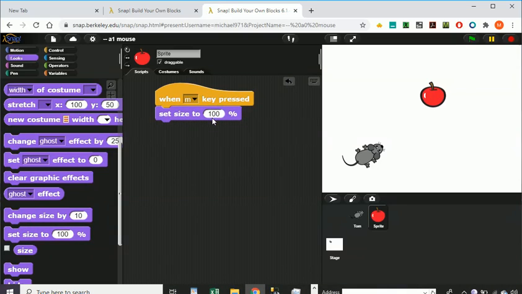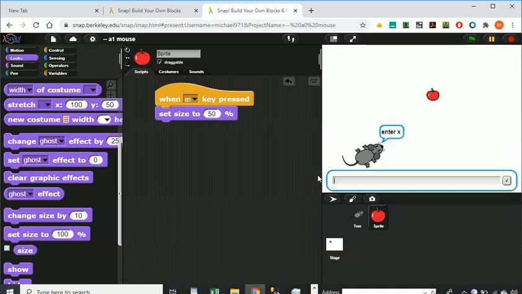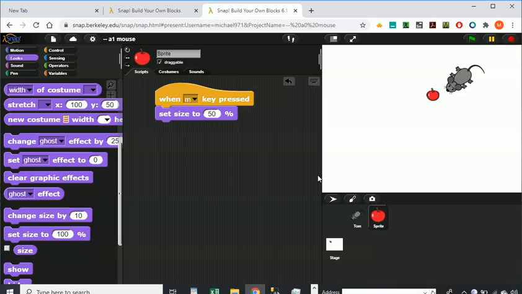And let's make it half as big. So we can change the size. So when I press M now, see the apple got bigger and the mouse is asking for X. So I say 99, 99, turns around.